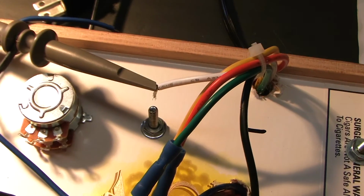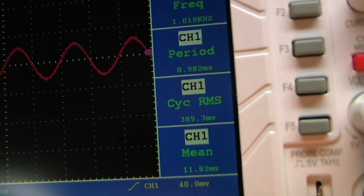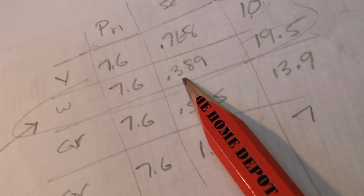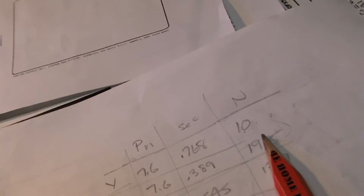Okay, I'm now hooked up to the other output transformer onto the white wire, and we have 7.6 to the primary, and we have 389 millivolts to the secondary, which, unbelievably, is the same 389. That's identical. That's an accident. I mean, it's great. They're so perfectly wound, but that white is exactly matched between both transformers. That would never happen again. It wouldn't be that good, but so white it is.